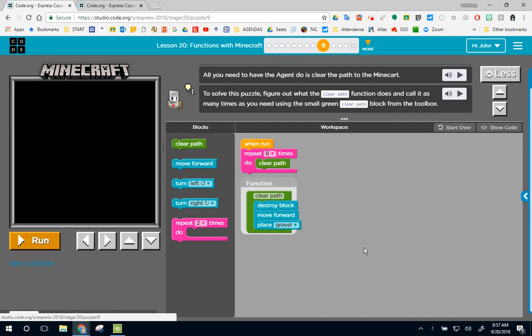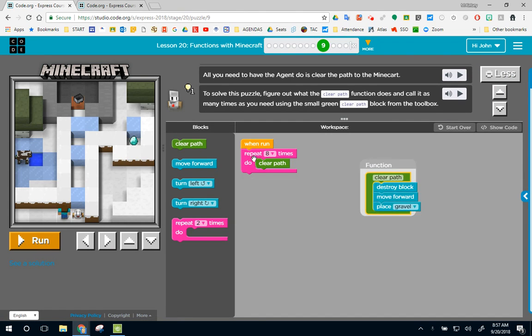And when you look at this, it's actually a really, really simple function that they already wrote for you. And the idea of almost all of lesson 20 is that you're reading what these functions are that they have pre-written for you. Usually the functions are good and there's nothing you need to change about it. You just need to be able to read it. So sometimes you have those little quizzes where it shows you a formula and you have to predict what that formula is going to do. That's essentially what you're doing with this function.